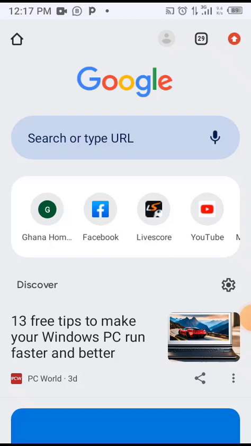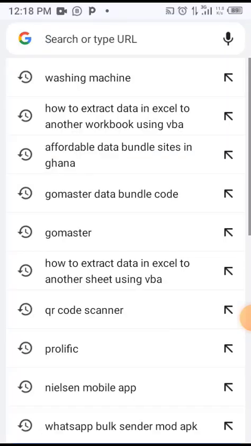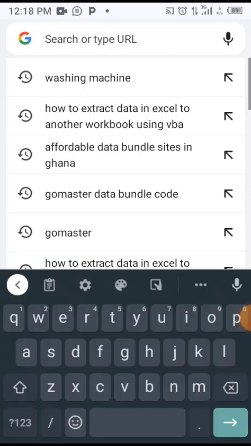So we are going to launch our browser, and then in the address bar, let's type cognitoforms.com.